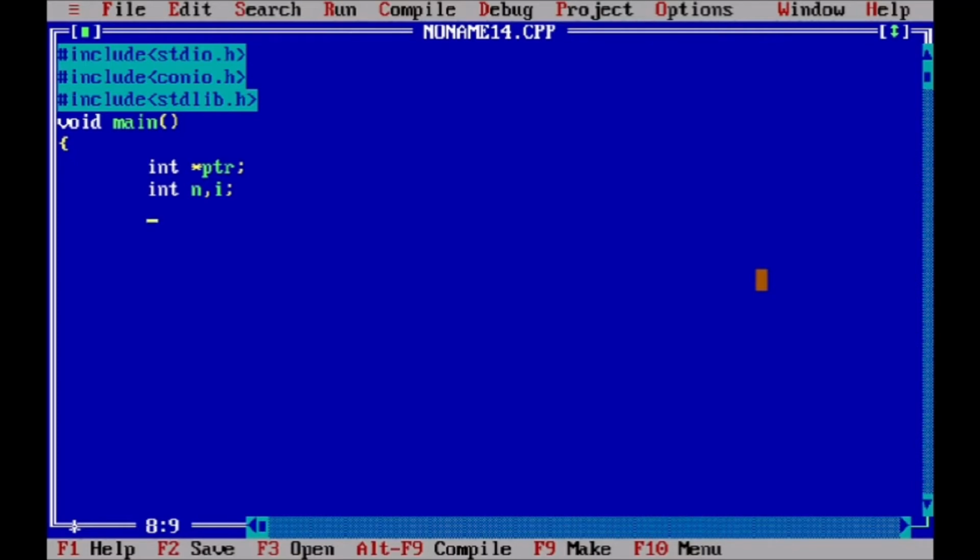Now we directly take the value as 5, and we print that message asking to enter the number of elements.